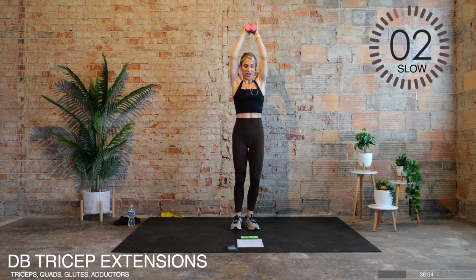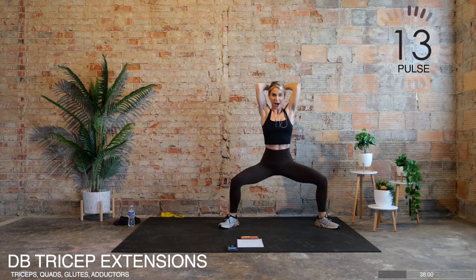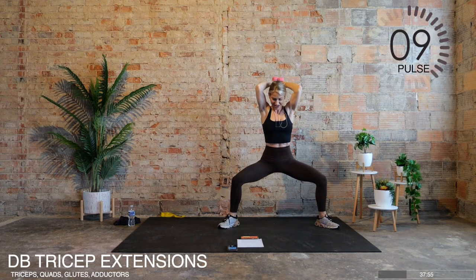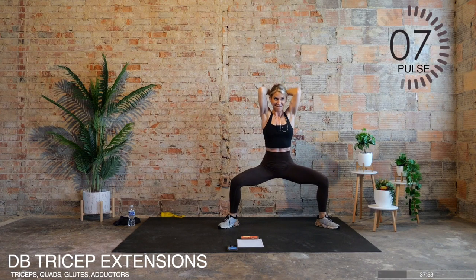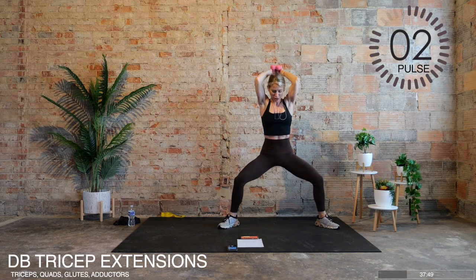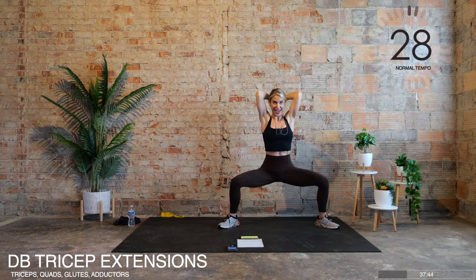Last rep, I want you to hold the legs. Here we go. Just pulse, pulse. Upper body and lower body together. Normal tempo is next at the squat. It's down, go up, down, bring it up.